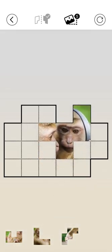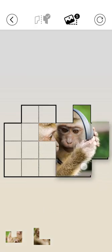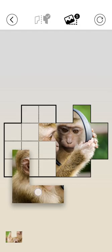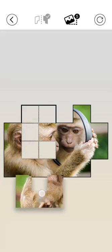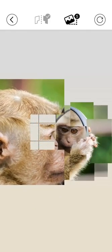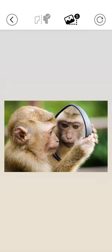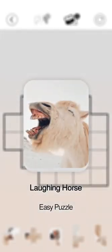So the music is cool, very relaxing, very soothing. All right, this one seems easy. All right, let's put it in. Okay, first puzzle solved. Very relaxing. The monkey is mesmerized by his own image in the mirror. Was it him or another monkey? Okay. Continue with another puzzle.